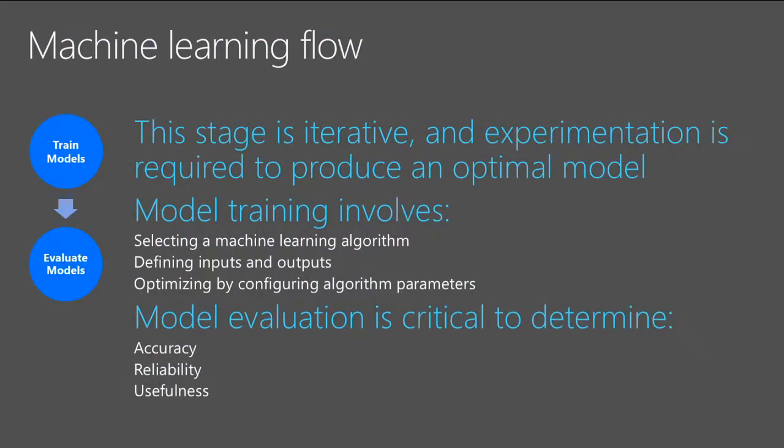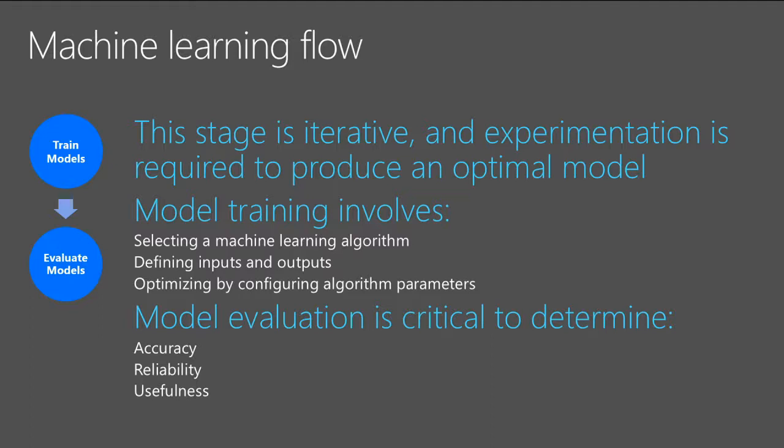Moving on, the next two phases in the flow, training model and evaluate model, are really an iterative process. We don't suggest that you just create the one model and then say, this is terrific, just publish it. It really is a period of time for you to experiment. What if I used a different set of data? What if I prepared it differently, or used a filtered subset, or used different algorithms? There are so many variables that we can play with at this point. It's why data scientists get paid so much money, because they're really there to discover the most optimal combination that will deliver the most accurate, reliable, and useful result.